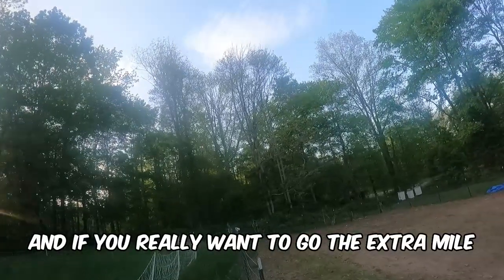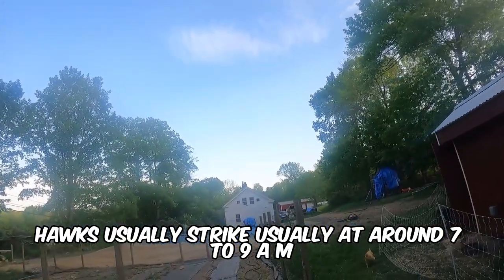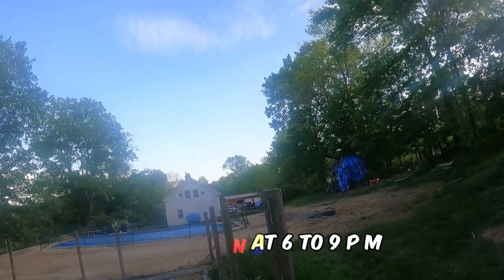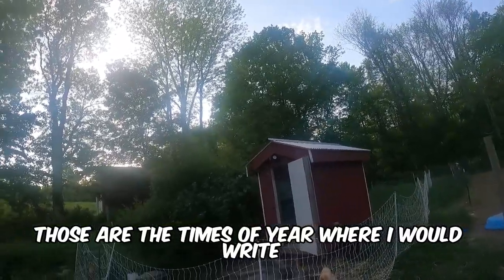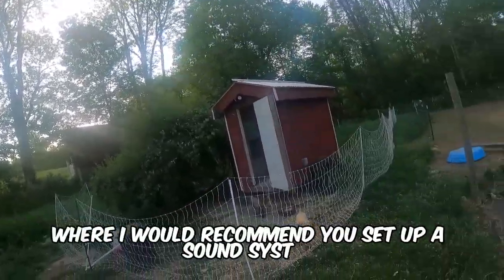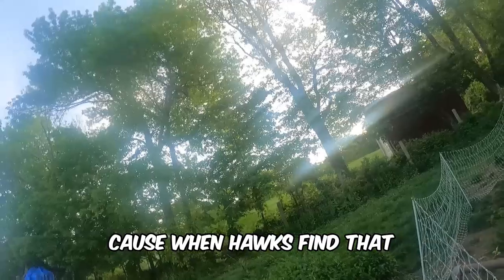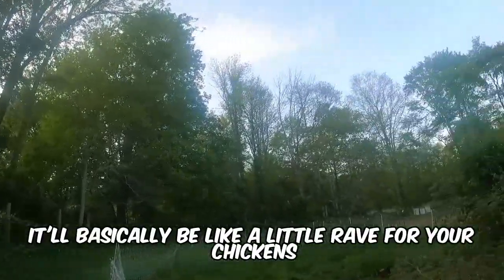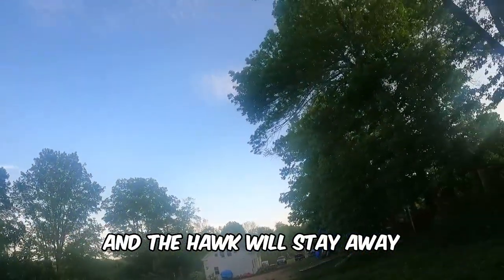And if you really want to go the extra mile, hawks usually strike at around 7 to 9 a.m., 12 to 3 p.m., and then again at 6 to 9 p.m., depending on what time of the year it is. Those are the times of day where I would recommend you set up a sound system to blare some loud music. Because when hawks find that and they realize they're not welcome, they're not going to go there. It'll basically be like a little rave for your chickens, and you can do a little bit of dancing out here, and the hawk will stay away.